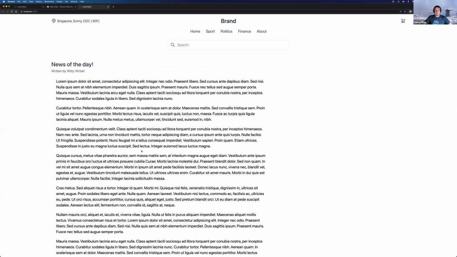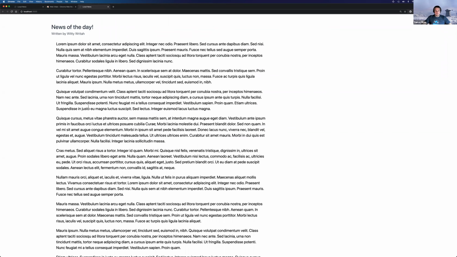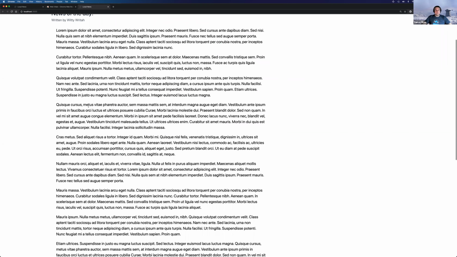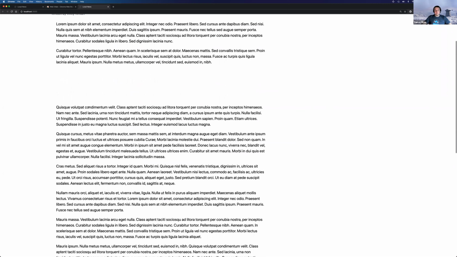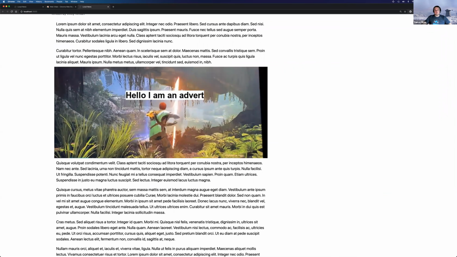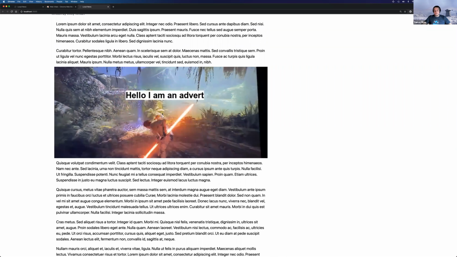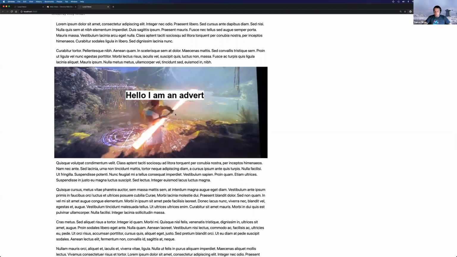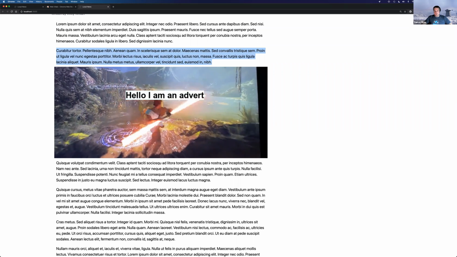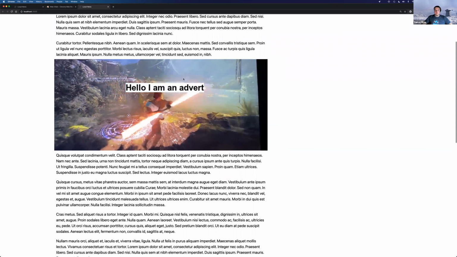So consider this page, your favorite news site. You start to read the article, and at some point in time, this happens. And you're like, what? I'm pretty sure it happened to you before, right? An advert just comes in out of nowhere, and now you have no idea where you were in the article, what section you were reading, etc. So this is what causes you to get a very bad cumulative layout shift score.